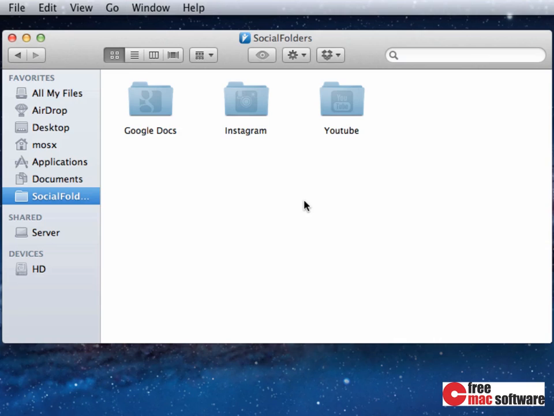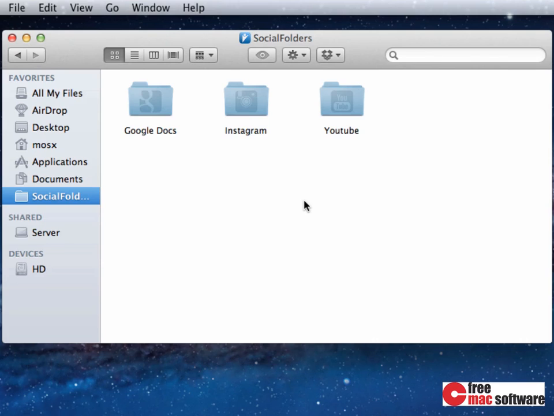One thing I like about SocialFolders is that little bit of detail they added. The icons inside the SocialFolders folder have the same icon as the service they contain. So these services are pretty easily distinguishable just by taking a glance at this folder. But anyway, I took Instagram as an example because it's a typical download-only service. If added to your account, all SocialFolders does is download photos taken with Instagram.